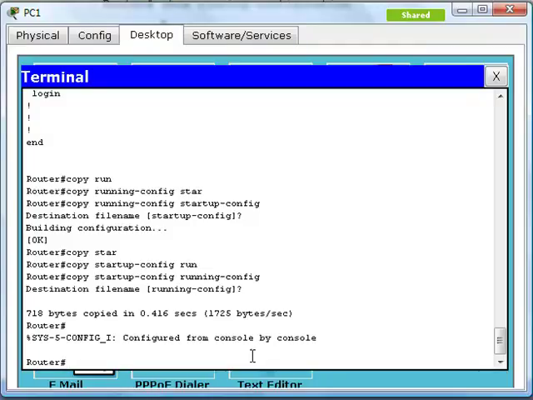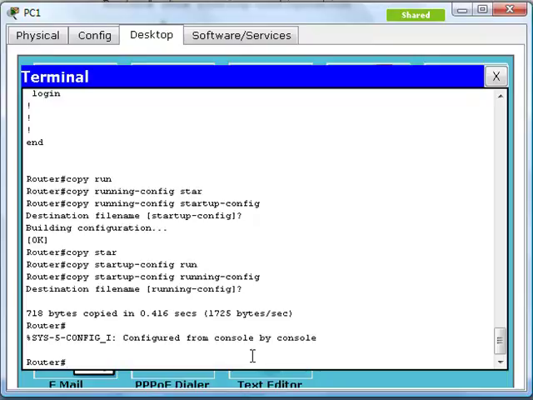Okay, and most of us, we do this. We copy the configuration into a text file. I used to carry in my flash memory the configuration at all times whenever I need to show it to my students. So whenever I configure a lab for my students, I keep that configuration file, whether I take it from the NVRAM or I copy it into a text file. Now, how to copy it to a text file, we will see later.